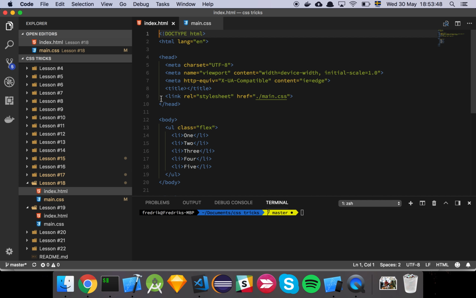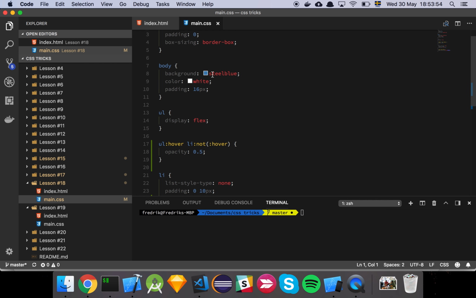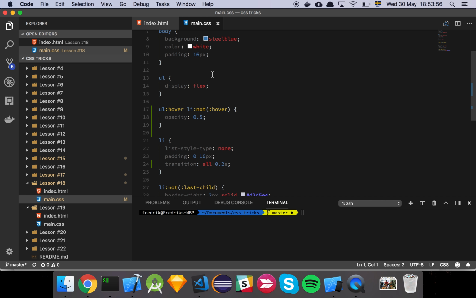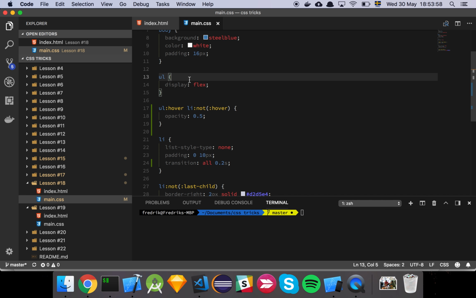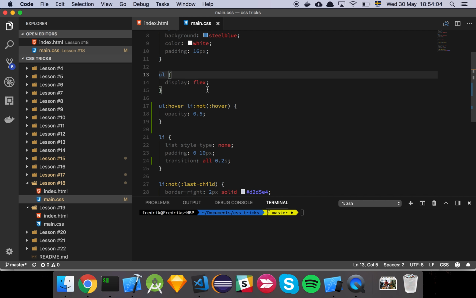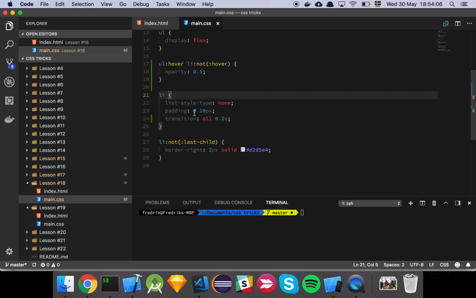Let's have a look here. So as we can see here, this is the basic HTML right here. It's just a list. And the way that it works is very simply that, first and foremost, we set display flex on our list element, and that's going to be the thing that makes everything align nicely in one row. And then we have the list item, and then we use this selector here, where we say that list element, not last child.